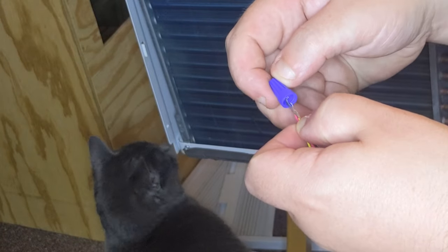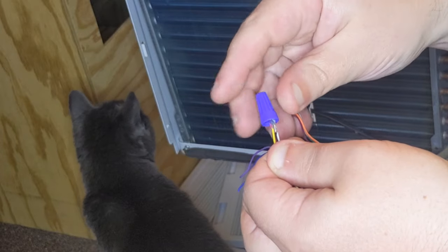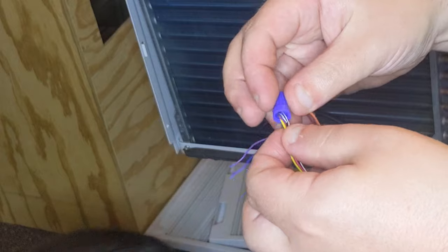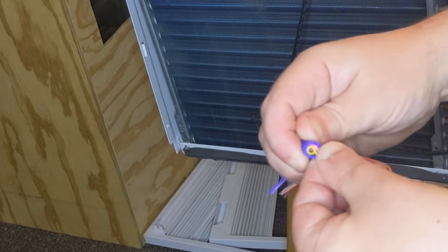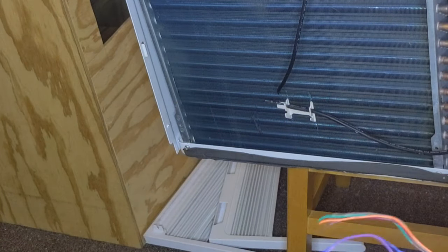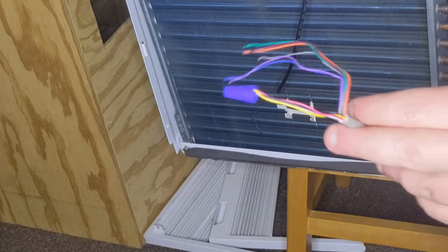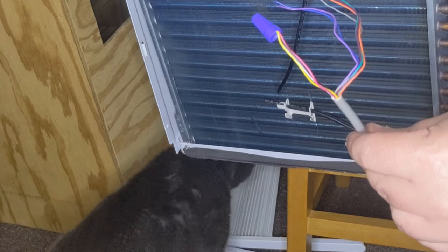Once you've got your wires cleaned up, you can use wire caps or electrical tape to connect them. If you are more skilled than I, you could wire in an on-off switch or a three-way switch, or even find another unit like this and replace the board completely. Now to test it, and to show you how to turn it on and off.